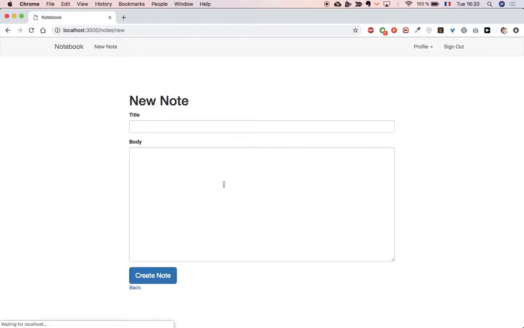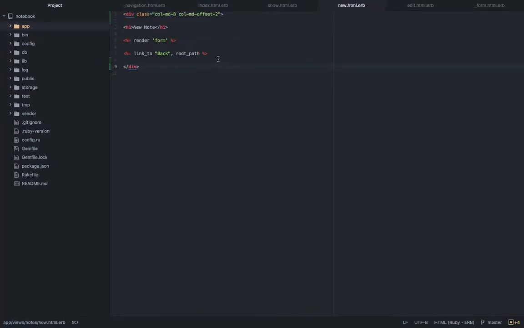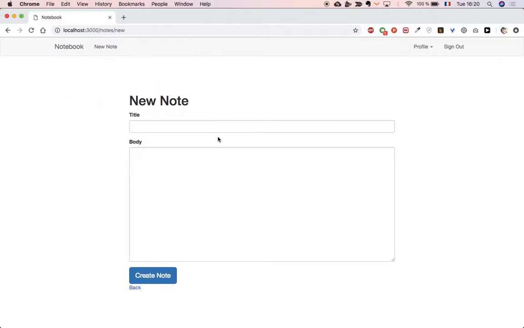Now when I refresh, the size is increased. I'd also like to add some space between the create note and the back. I'm going to do that right here, in my new page. BR would add a break, and wow, that's nice.